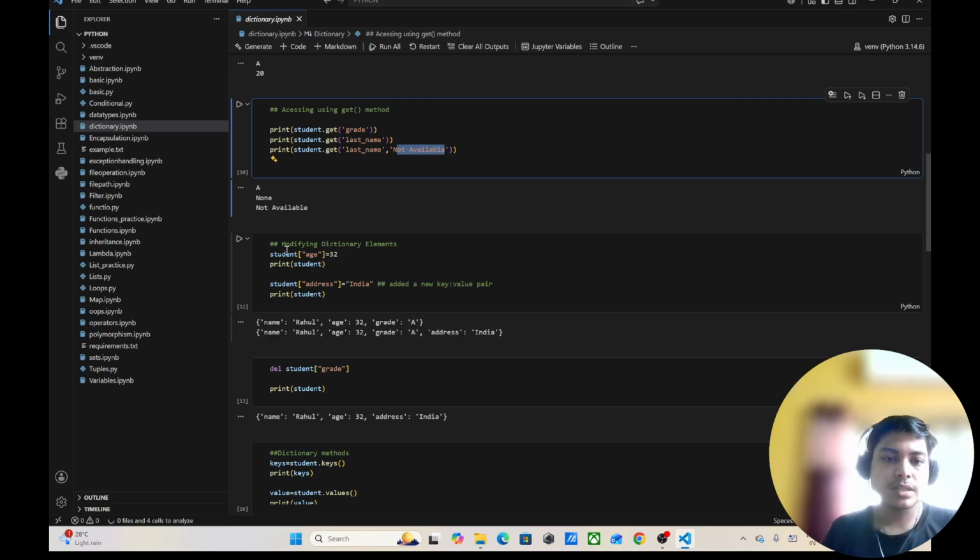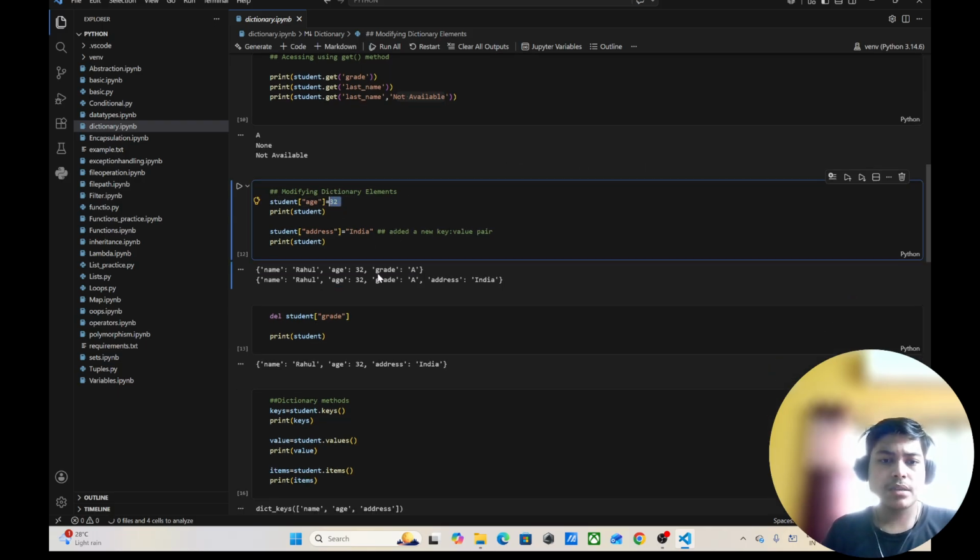So simply write the dictionary name and in the inverted commas give the age, meaning the key you want to modify. I want to modify my age key, that's why I'm putting the age, and the value I want to give to my age is 32.